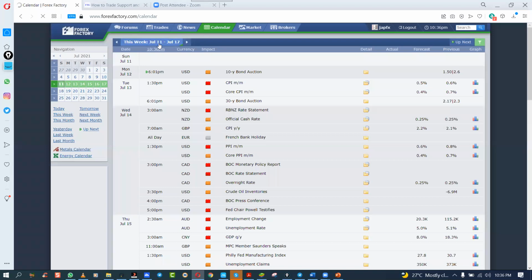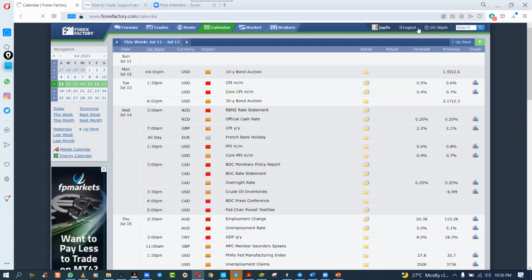On this platform you see that you have the weekly view. Look at the time here. By my time, I have 10:36. I want to equally look at this time. It has to be 10:36. If otherwise, click on it and set it. The timing should show up, and then you can synchronize it.